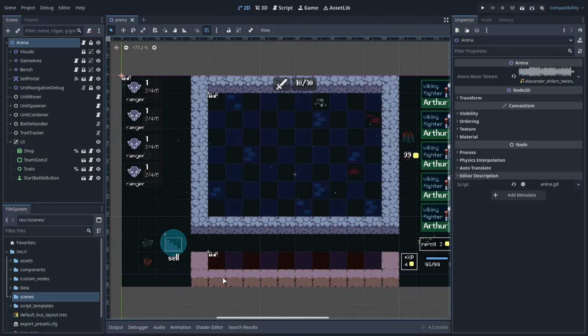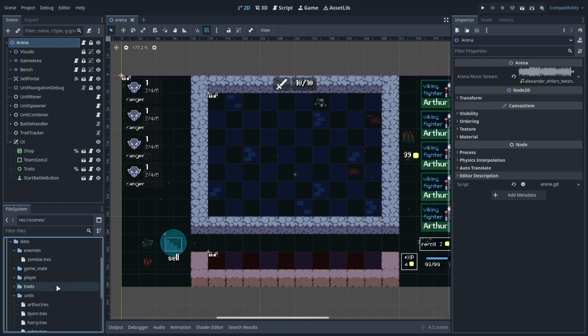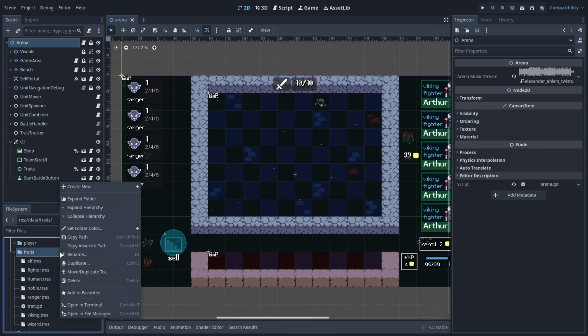We just need to hook this up with the TraitBonus system, because trait bonuses are usually modifiers. Not always, but most of the times. So what we do is we have our data folder here, and we have a folder for traits. Now here we have trait.gd and all the different traits that are available in the game. And here we can either dump every bonus into this folder, or we can create another folder. I don't know which one is better. In the reference project, I created a new folder for bonuses, so let's just stick to that version.